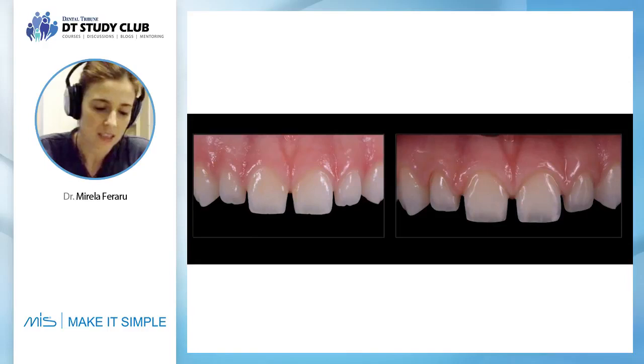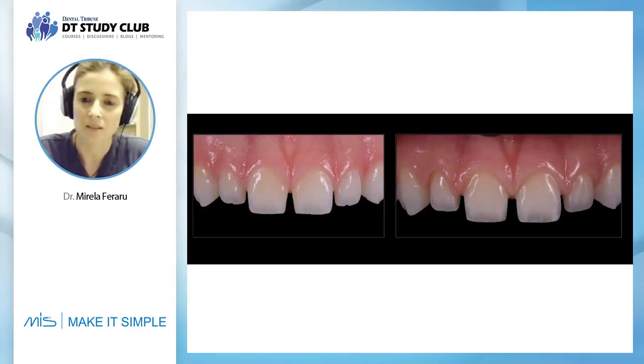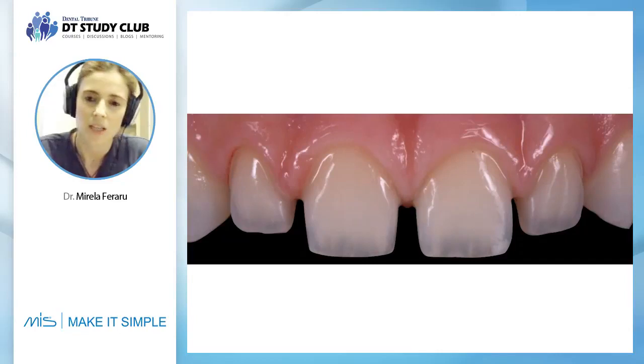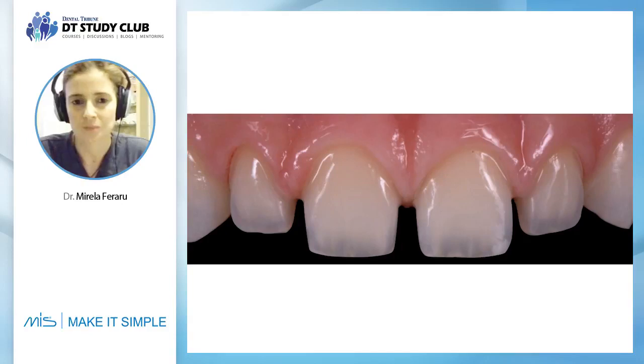One very obvious example in order to explain better this type of concept is when we look at space dentitions. And as we can see, this was a pretty young girl who wanted to close the spaces between her anterior teeth. On the left side, we have the preoperative situation, and on the right side, these are only the prepared teeth. So we can see we're pretty minimally invasive in the amount of tooth structure that we removed. It was only a light chamfer design type of preparation that related only to the cervical part and interproximally.